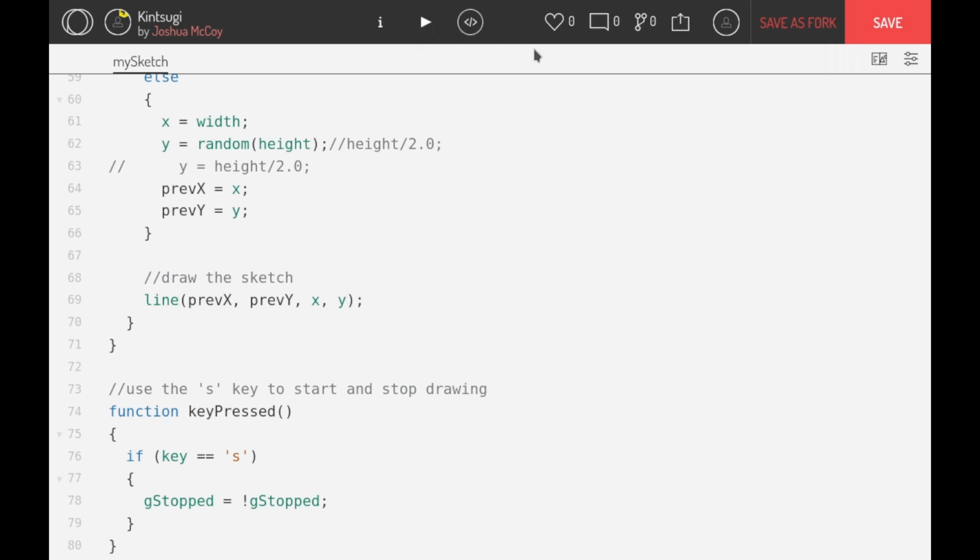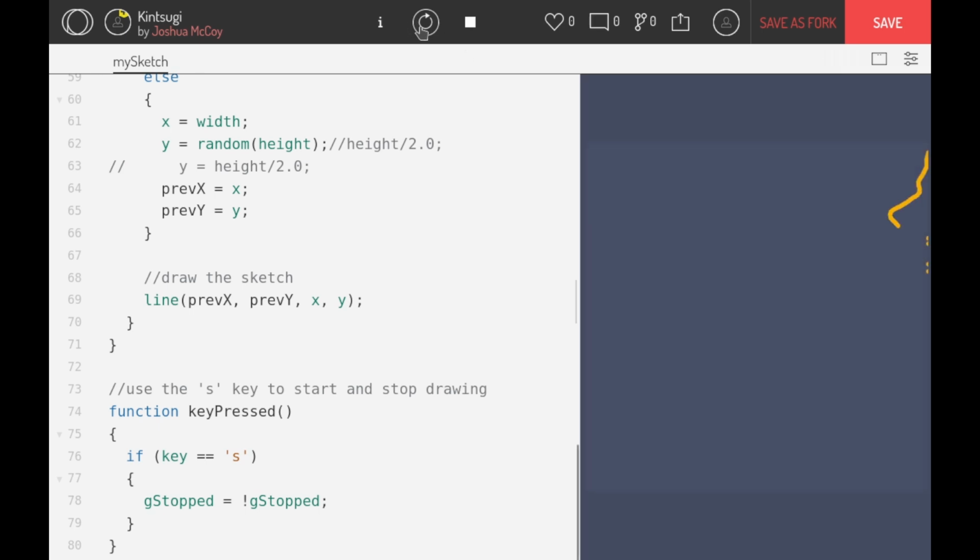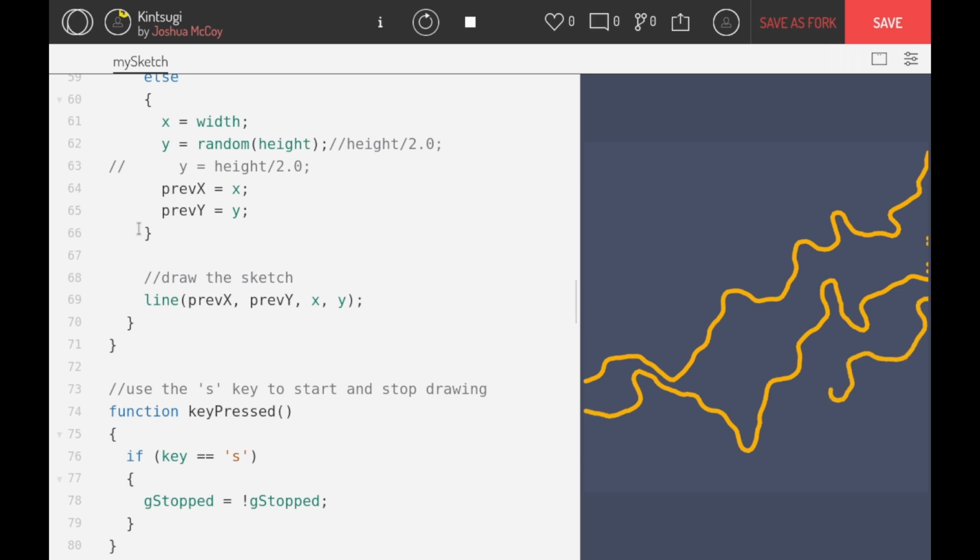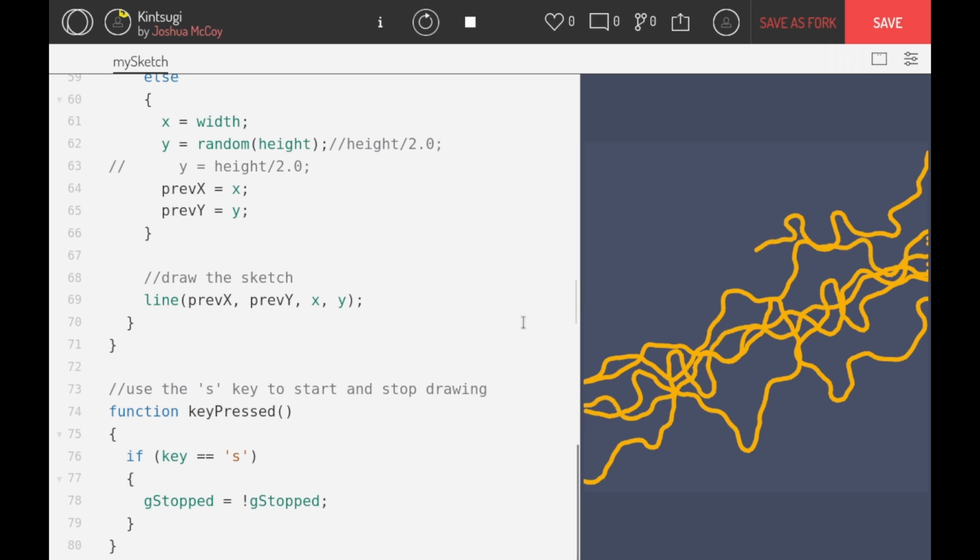One more time for reference. Right, so you can see we stopped it. Here's the edge. And so now at any given time, we're at this tip.